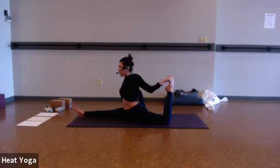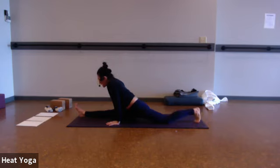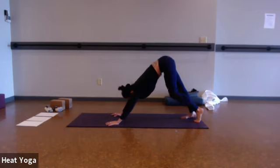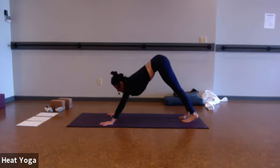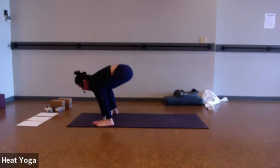And then we will slowly release. As we do, lift that right leg up and back, step back down dog, and walk. From here, once again, look forward, and we will walk, step, or float those feet wide.